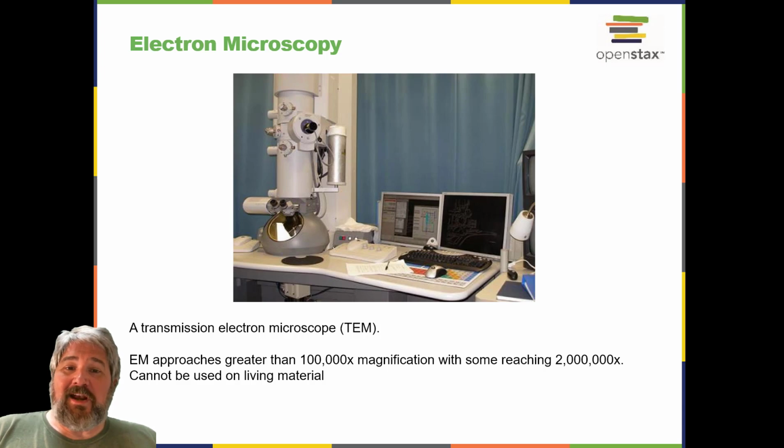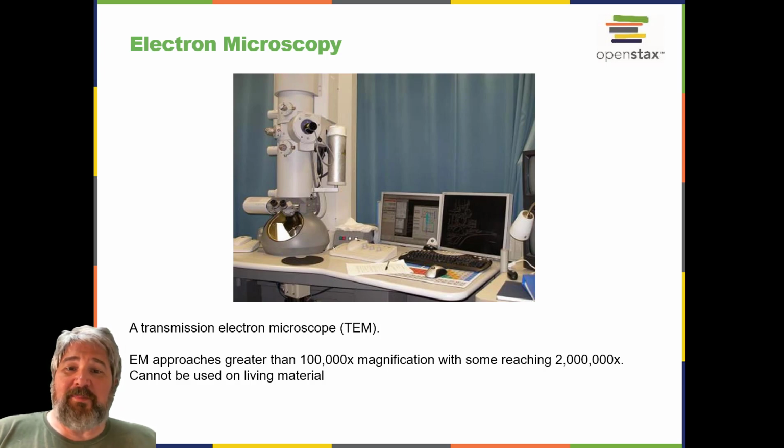Electrons, like electromagnetic radiation, can behave as waves, but with wavelengths of 0.005 nanometers, they can produce much better resolution than visible light. An electron microscope can produce a sharp image that is magnified up to 100,000 times. Thus, EMs can resolve subcellular structures as well as some molecular structures, single strands of DNA. However, electron microscopy cannot be used on living material because of the methods needed to prepare the specimens.